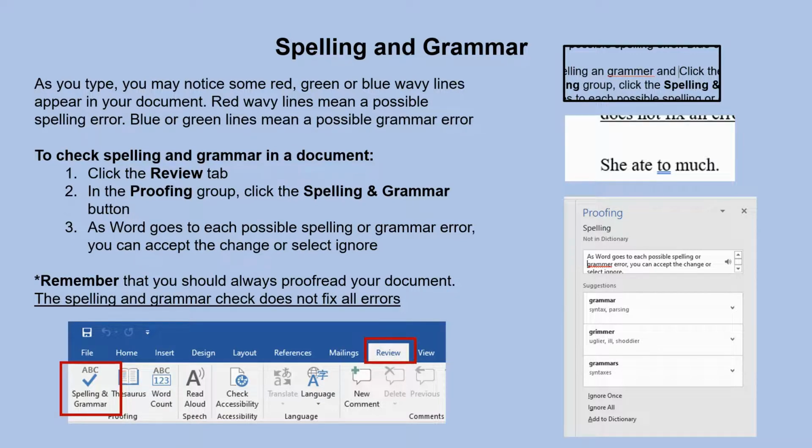It's not perfect, so there may be times when the grammar is correct and it just does not think it is, or maybe it doesn't catch something where you could have typed in a word that is spelled correctly, but it's not the word that should be in your sentence. So the spelling and grammar check doesn't fix all errors. It's a great tool to use, but you definitely want to do at least a once over of your document before you need to submit it or do anything further with it.